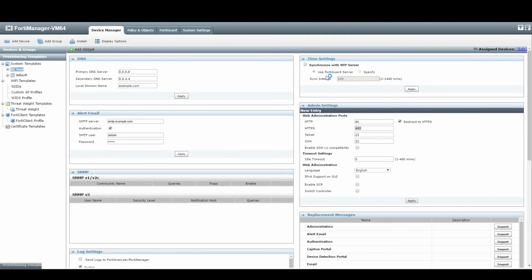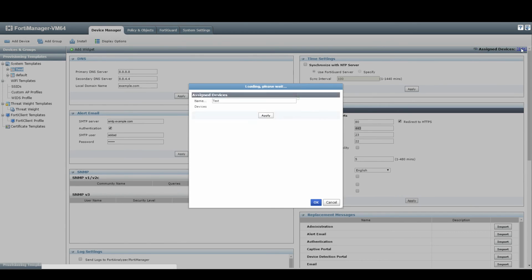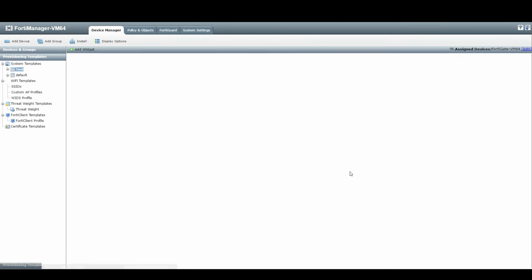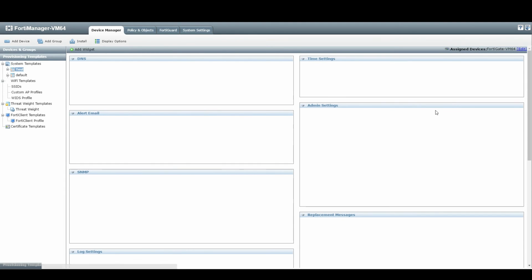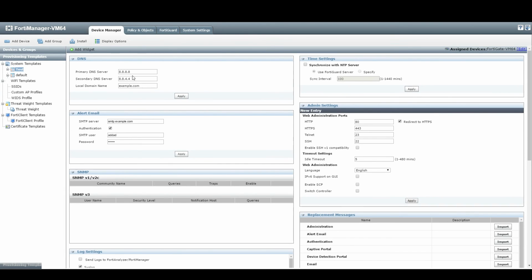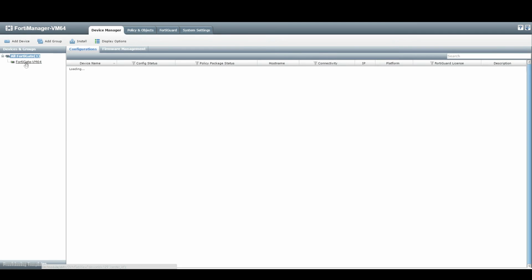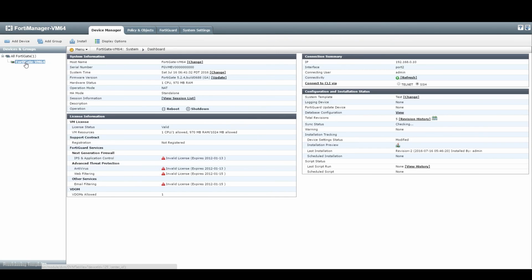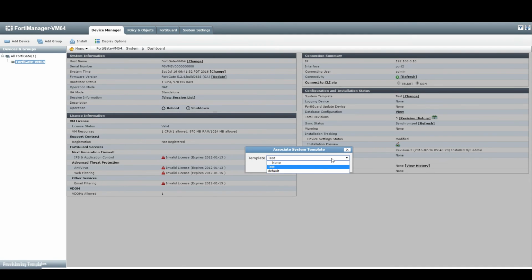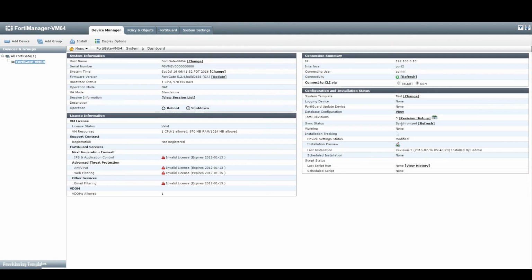And then once we've created our template, we have a few ways to assign this. Up here we can click assign devices. We can assign it to a device and hit OK on it. If we go back to the device and groups, click on the device itself, you'll notice that the system template is being changed to test, and hitting here we can actually change it back to default if required.